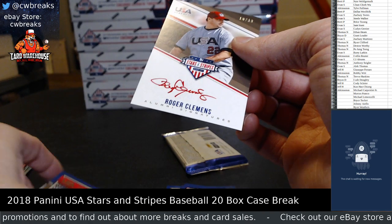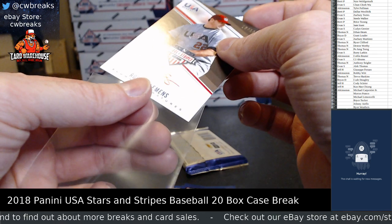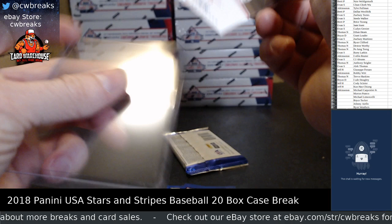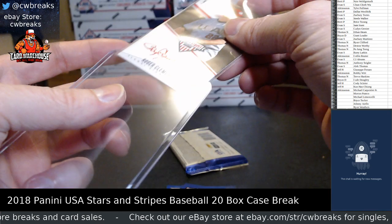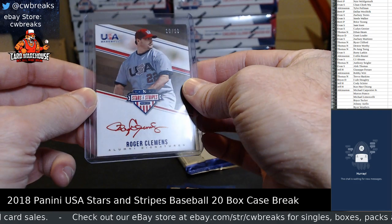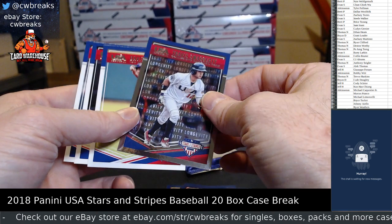That one, because it is Roger Clemens, I will stop for a second and just sleeve it up. That is beautiful. I can't stop to sleeve up everything during the break, because it would take too long. There's too many hits in this product, but that is a beautiful hit right there. I love that. Okay. We'll just try and move on after that.